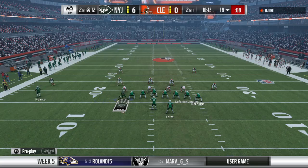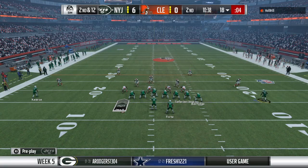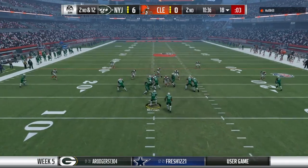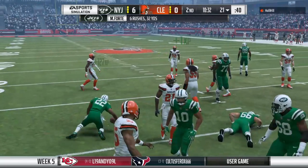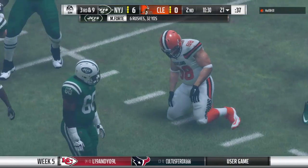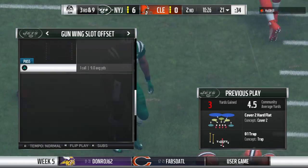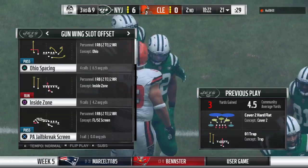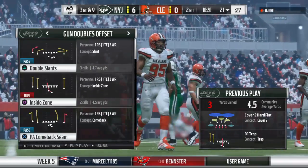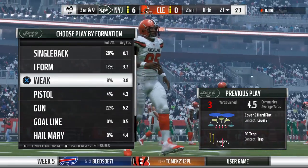The slot man in motion right. Another run, this time Forte. Limited running room as he'll get about 3 to the 21. Some of the most unselfish players on any football team are defensive tackles, because we ask them to just eat up blocks and allow other people to make tackles. But when he can make a play himself, as we just saw there, that's a big day.